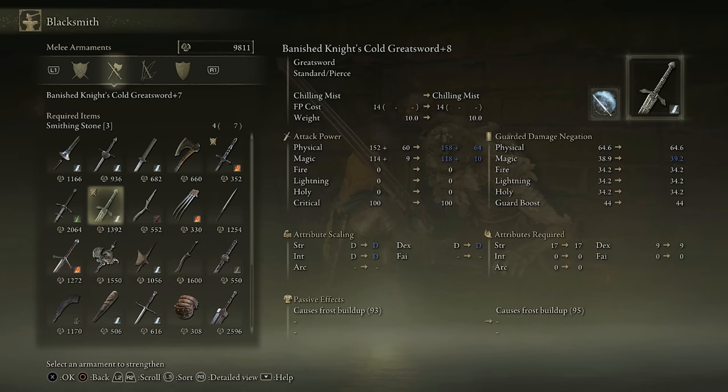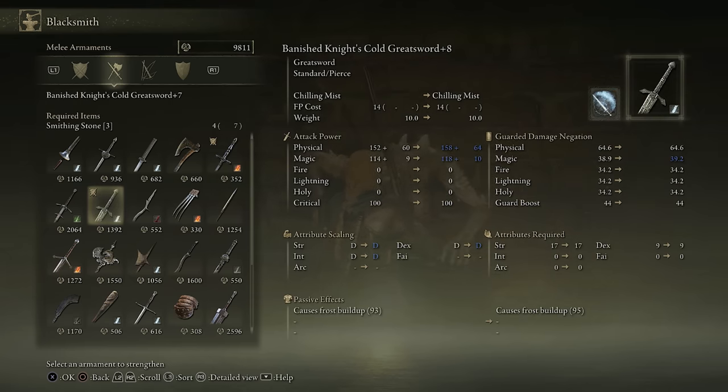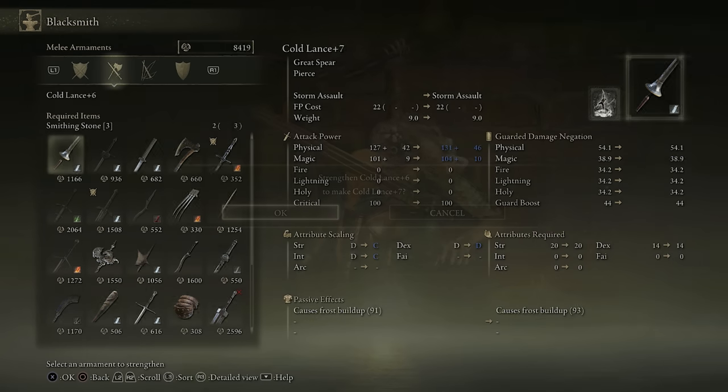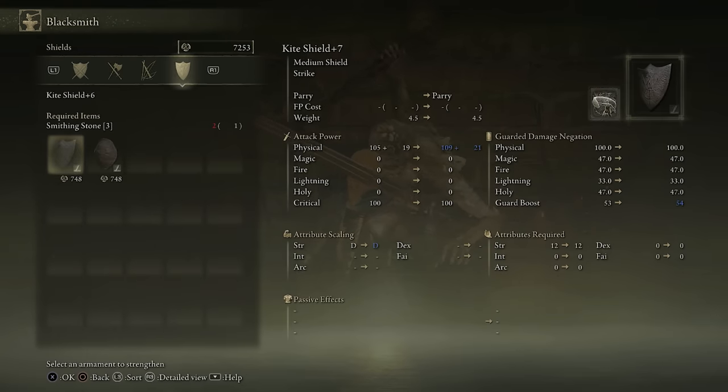It's kind of like our base right now. I love my Claymore, but the two-hit combo is just really good right now for the stat procking. We go +8. We could also top up the Lance. I do enjoy the Lance. We'll get it to +7. Bringing this to +4 would be too high overall, so we can't do that yet.